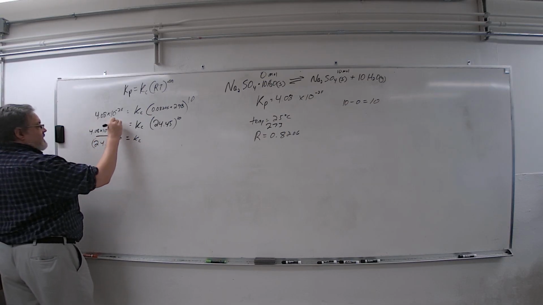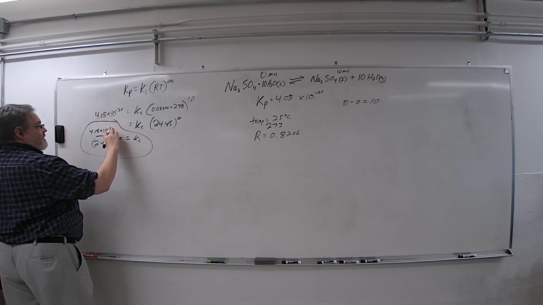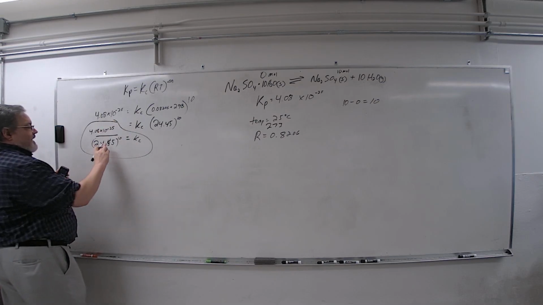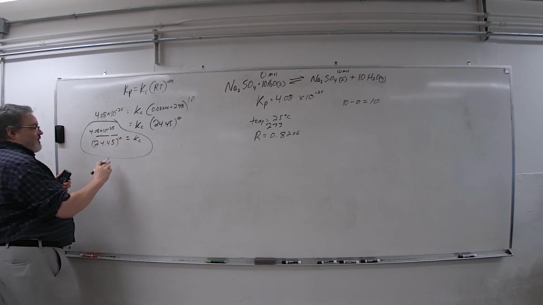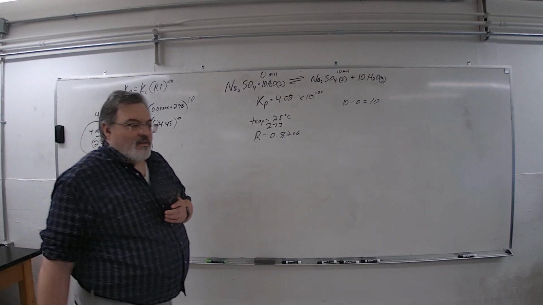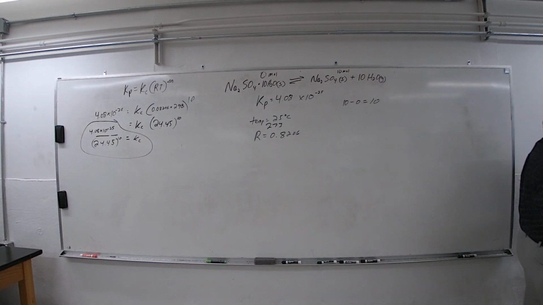Can't imagine doing one like that on the test. I guess there is a button on a calculator where you can calculate that, but there's no reason for me to go that crazy. Want me to solve another one? Maybe this one I'll solve it. No, it's okay. There's a reasonable Kp value, and it's to the first power. That's a better one.